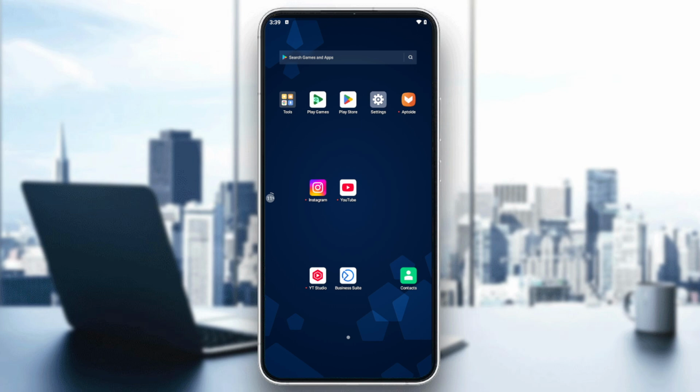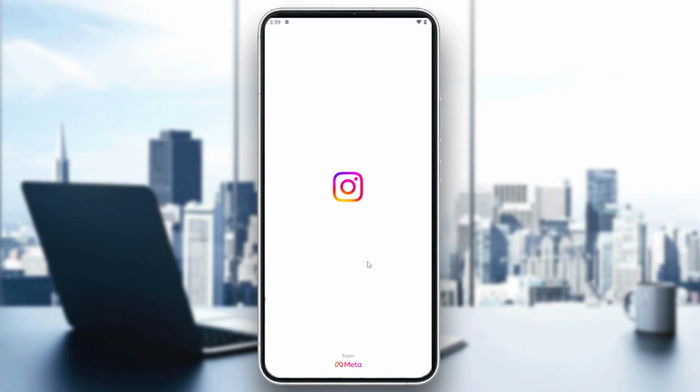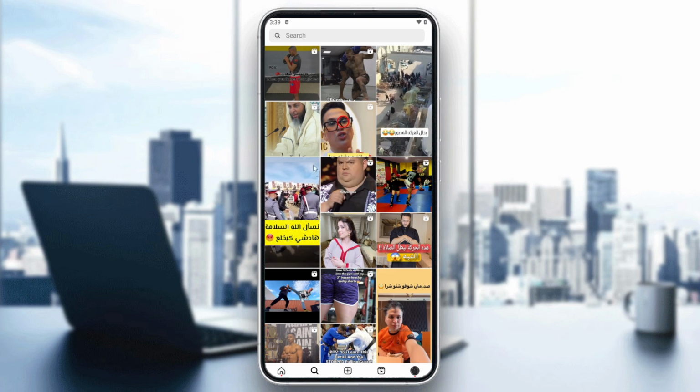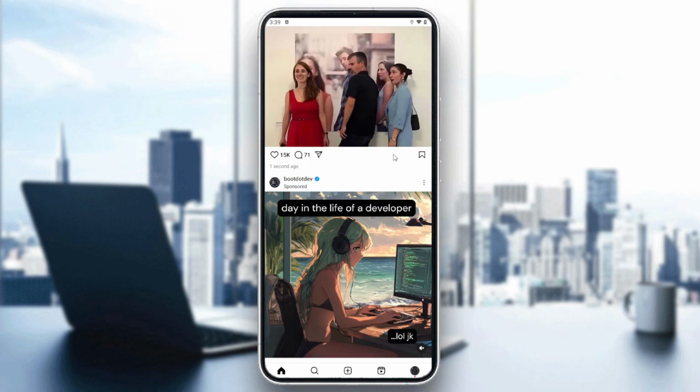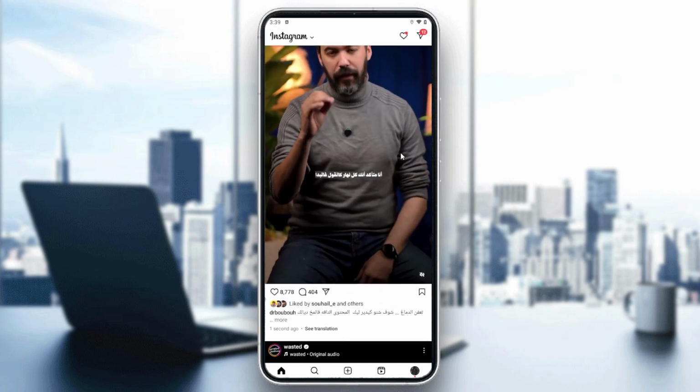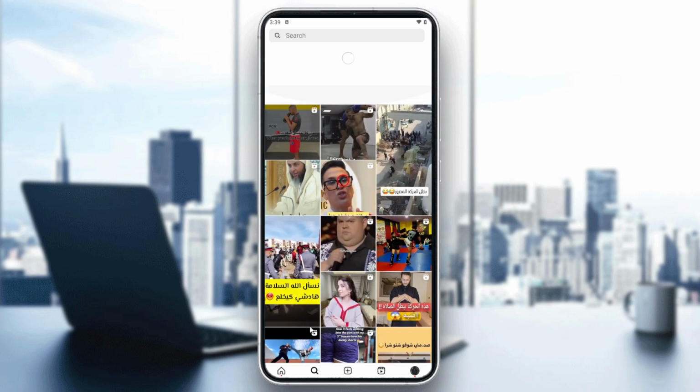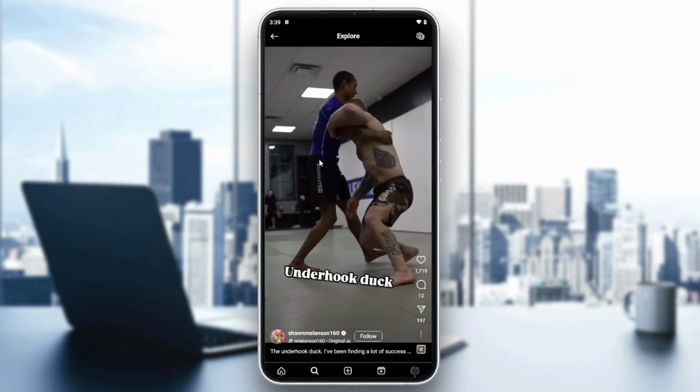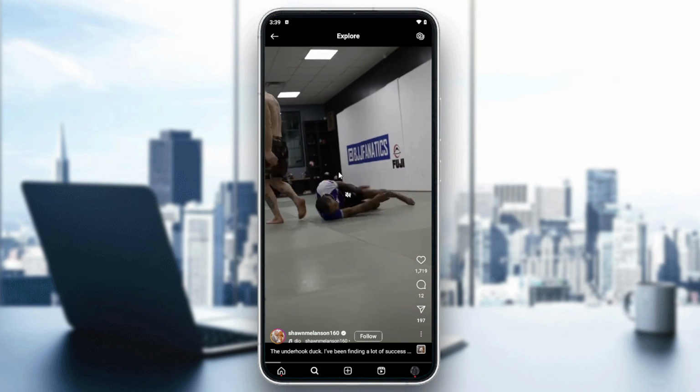So basically, all we need to do is just to open the Instagram and go to any Reels that we want to add notes to it. And basically, we can start noting it. So here I'm just going to the Instagram and I'm just going to the Explorer or choose any reel that you find. So let's just search for any reel and I will go to the Explorer and basically let's choose this one. And basically here we have this reel.